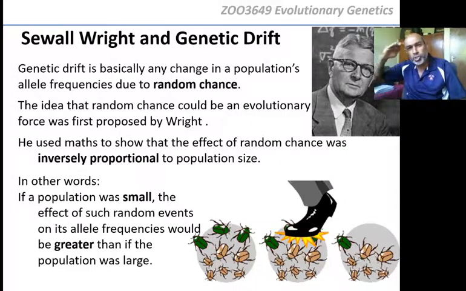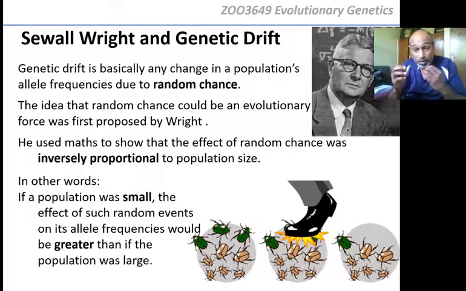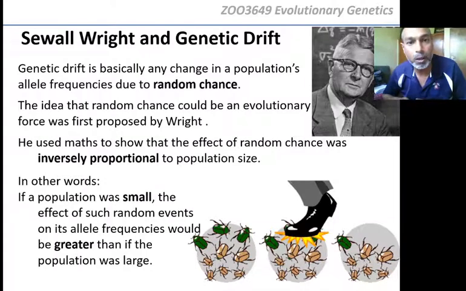So it has dropped remarkably. It has dropped a huge amount just because 1 accident happened to just 2 individuals, and the allele frequency goes boom down. Why? Because that population is small.